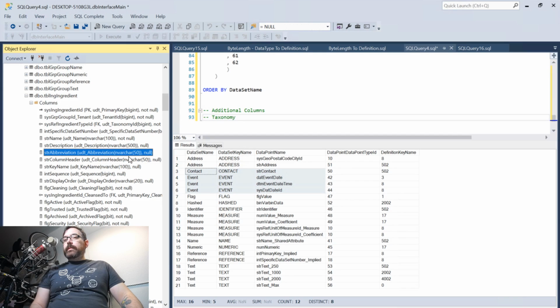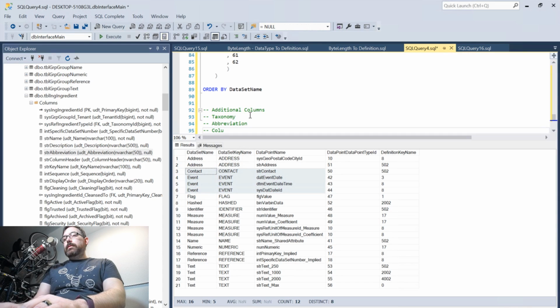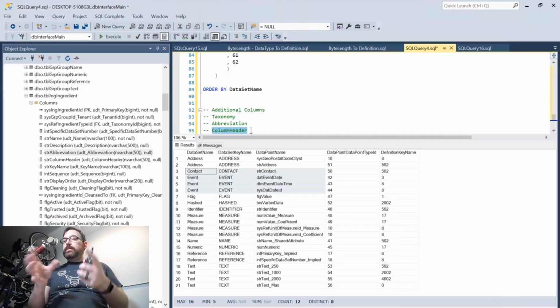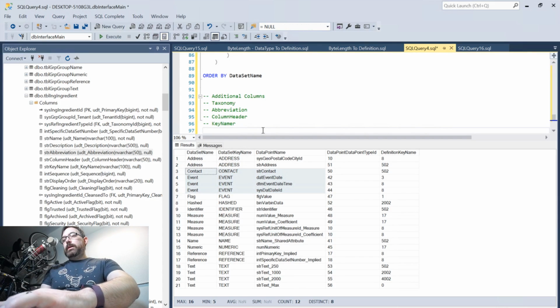Do I want an abbreviation? Actually, yes. Abbreviation and the column header might be important when generating reports. Some sort of abbreviation, and the column header is for pivoting, because we'll be able to dynamically create something that pivots it. The key name I definitely want, and the name itself.